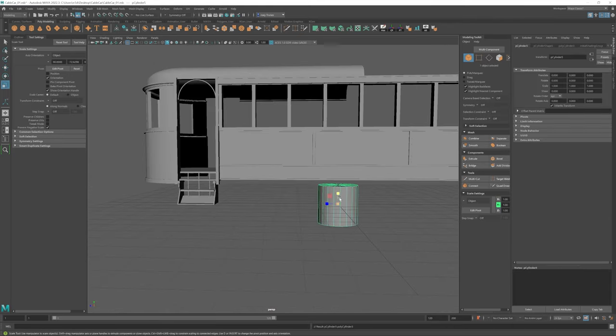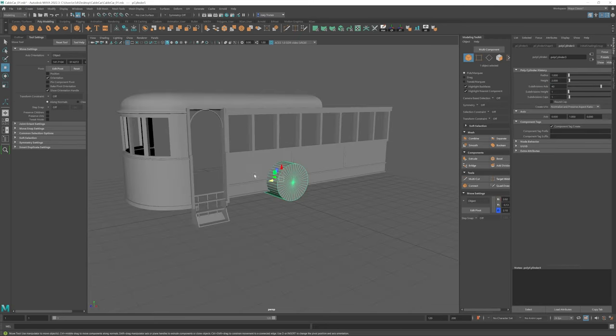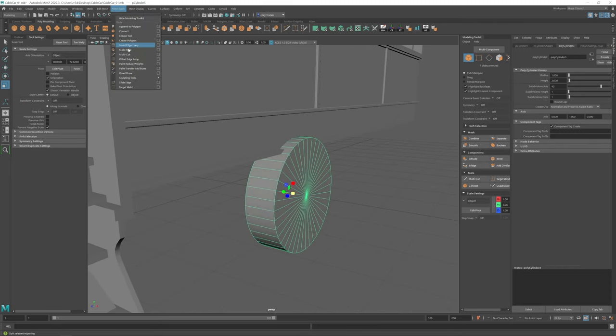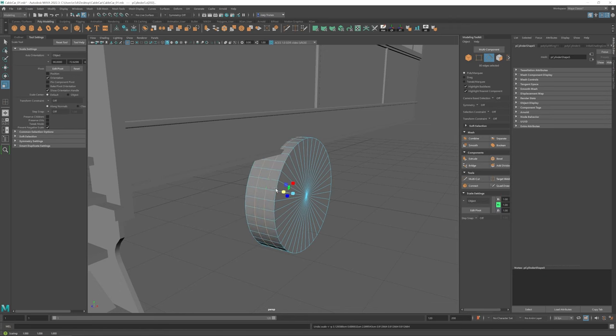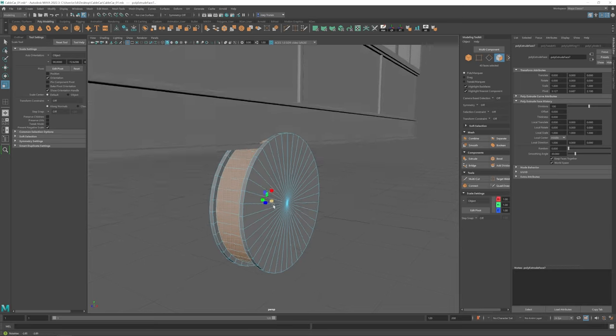Now that the main shapes are there, it's time to move on to the wheel. I want to make sure I get one of the wheels correct and all the sizing accurate, so that when I go and duplicate it over, I don't have to come back and redo things. And then I can come back to the main body and it can help me proportion everything better when those wheels are actually in place.